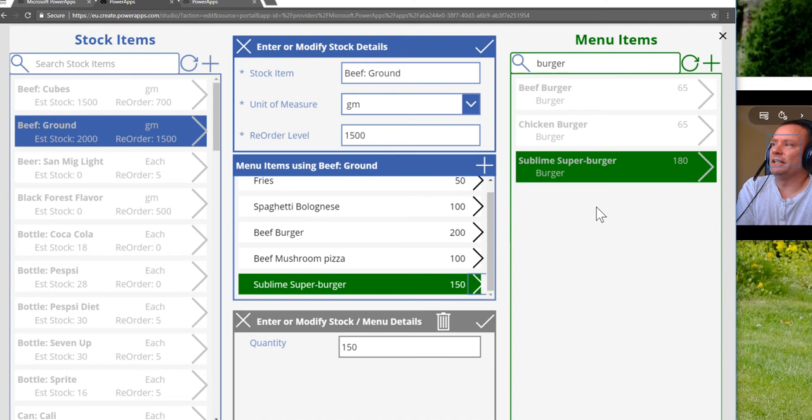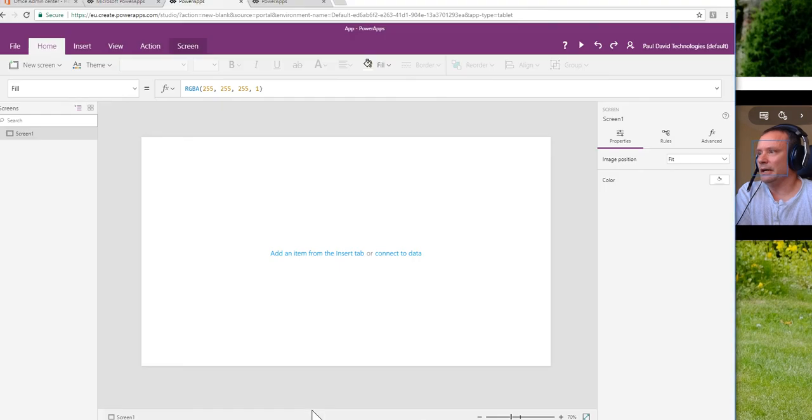So I started trying to think about, well, how can we get a little bit more efficient with this? So I'm going to come out of this application and I'm going to come into a completely fresh application here. So we're not cluttered with all the other stuff that's going on with that application.